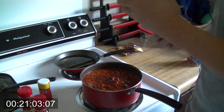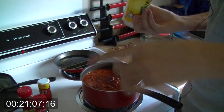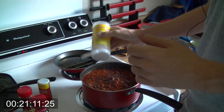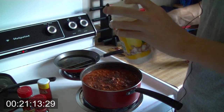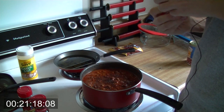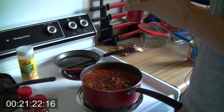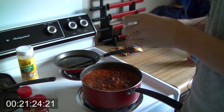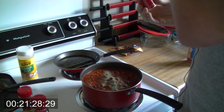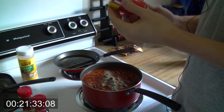Garlic salt. How long have we been doing this? It's not hit an hour yet. My goal is not to hit an hour. So let's see how that works. What time is it again? I had airplanes today, but... Ooh, shit, that was too much. Wow, that is the time to do it, right?